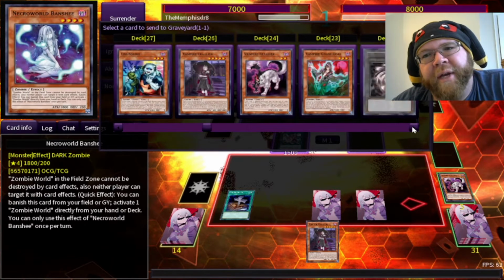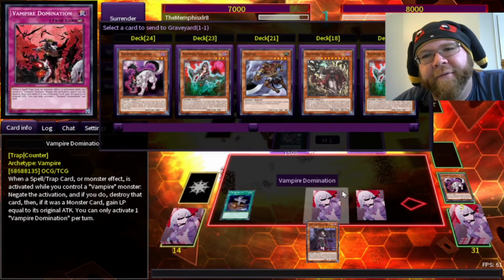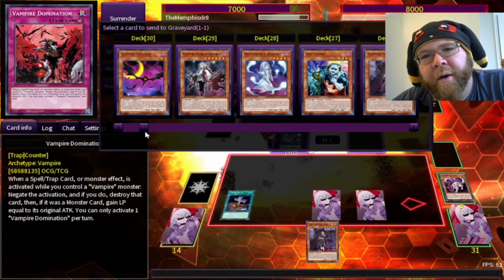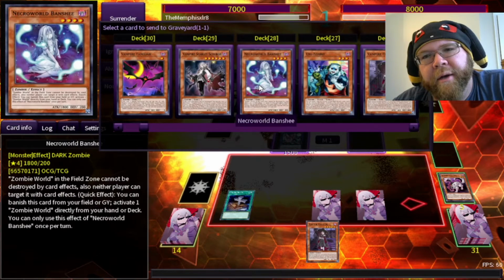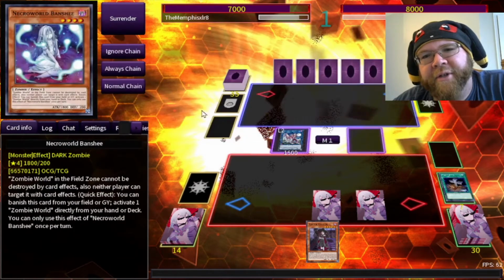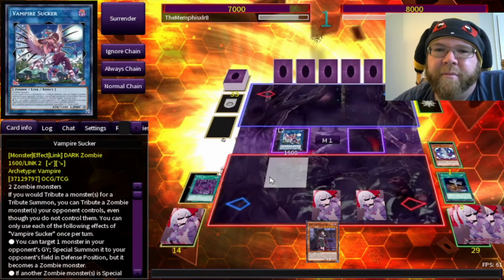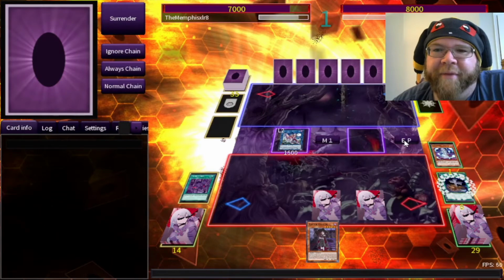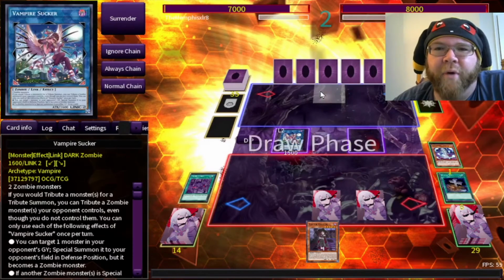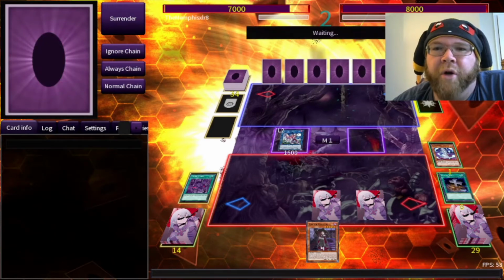That's a tricky one. Do I want a Mizuki to banish and bring things back to life? Or do I want... you know what? I actually want the Banshee right now. I can go for other things later. So let's go ahead and Banshee. Get ourselves Zombo World set up. That'll disrupt him if he happens to actually need to tribute summon for whatever reason, because it turns everything on the field and in the graves into Zombos.